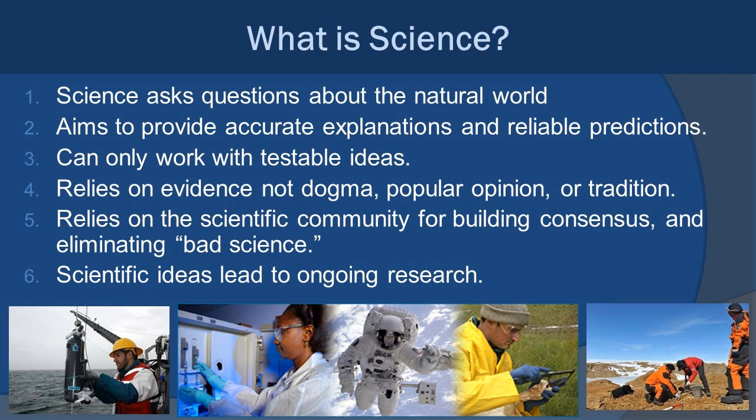So let's delve a little bit deeper into what science really is. First, science asks questions about the natural world. These questions can be just like what we worked with on the picture of the two fish. It can also be more practical, like how do we reduce the heat transfer within a microchip to increase processing speeds. At the end of the day, science aims to provide accurate explanations and reliable predictions. That means that whatever we study and learn about, our hypotheses and our eventual theories should be able to produce accurate predictions of specific phenomena.